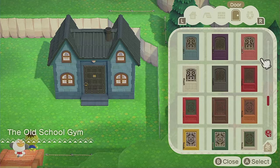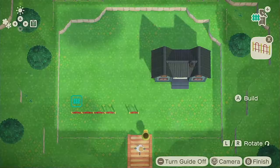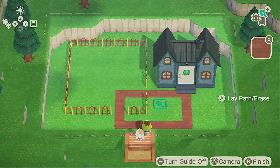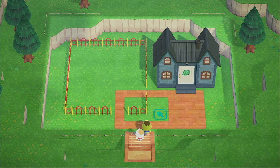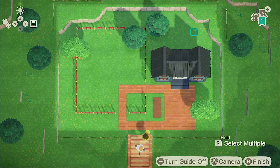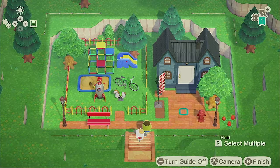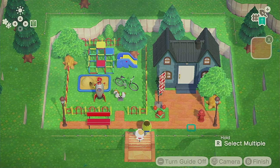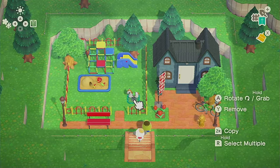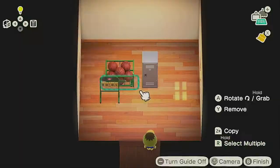I picked this particular plot because it looked the most like a regular suburban neighborhood. I wanted this house to look like it fell straight out of the middle of old school suburban America. I wanted a little bit of space in front to put together just a few little decorations to make it feel more like a school, and then set some trees in there to coordinate with the trees outside the plot area. I had to move a couple of fence pieces to have room for the trees, but that actually worked really well — I like the way the trees and fences intermixed together. It was pretty easy to set up all the cute little playground items so they fit within the area, and then the outside was complete.